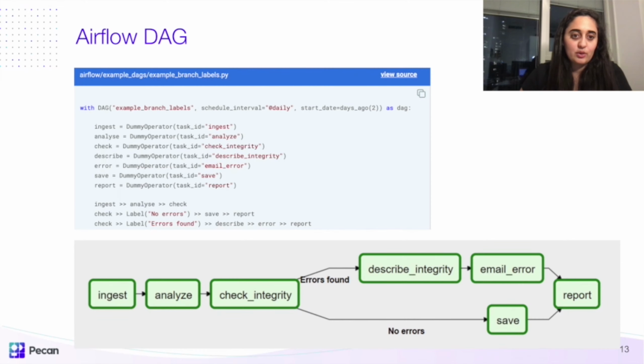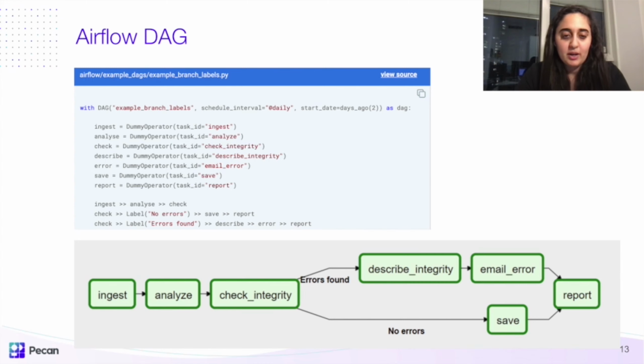And now let's talk about how a DAG looks. In the picture at the top, you can see how a DAG file is built. It is actually Python code that defines each of its tasks and the connection between them by the double angle brackets. The dummy operator refers to the type of the task. Airflow implements different built-in operators, and I will talk about it later.